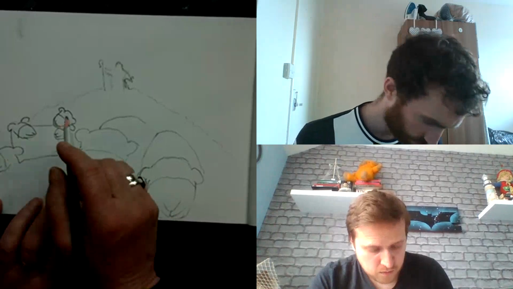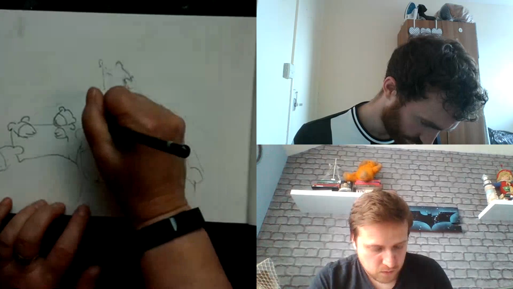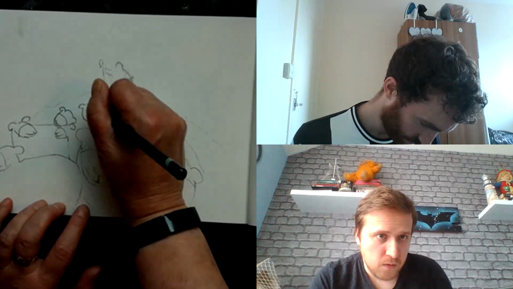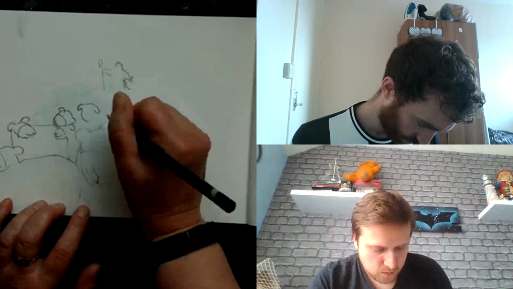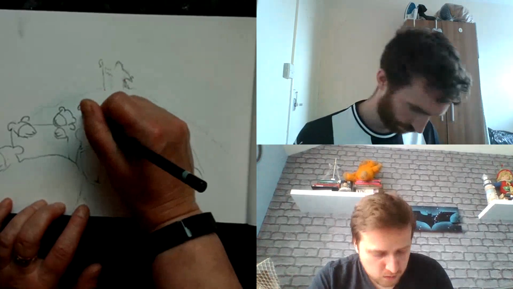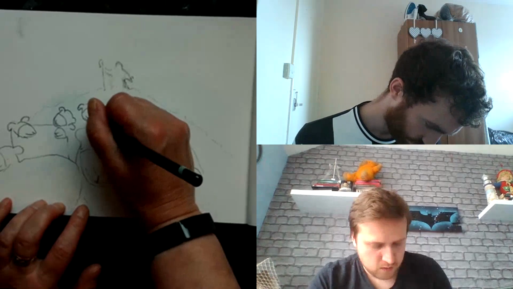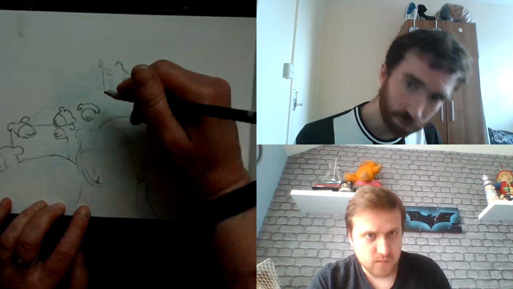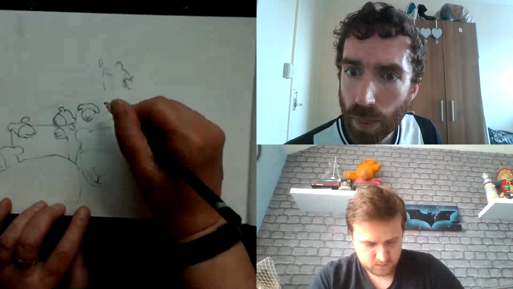Right, now, the rest of the sheep that are behind this, they just start getting smaller and smaller, basically. So I've got one here. Made that ear look bigger than the other one. And I've got another one that's behind that. I can just see where his body goes.